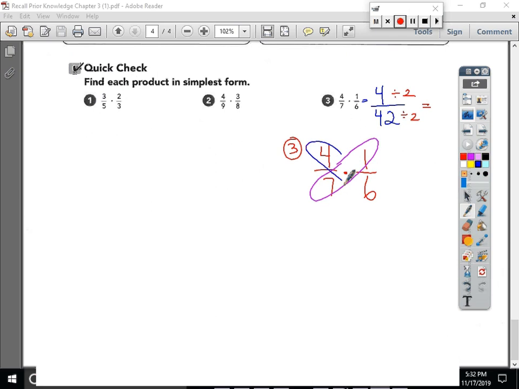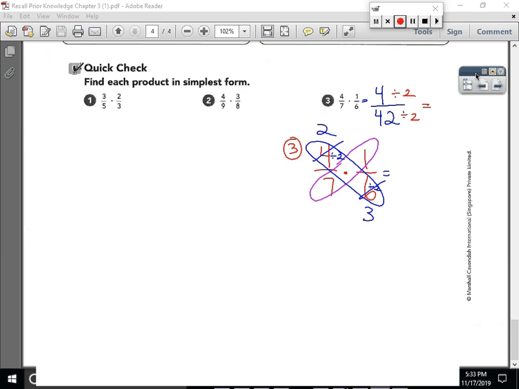So I'm going to look diagonally the other way. I have 4 and 6 to be cross simplified, and they're both even, aren't they? They're both in the 2 row of my chart. Well, 2 goes into 4 twice, and 2 goes into 6 3 times. I'm really ready to multiply across. But because I did some cross simplifying or cross canceling, it might be difficult to see which numbers you have to work with. So let's take a quick minute and clean this up a little bit.